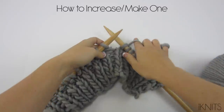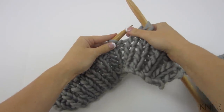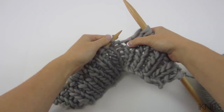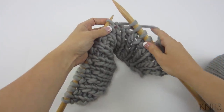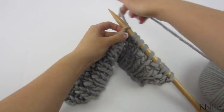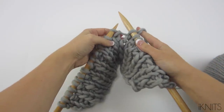Okay, now to increase, we need to increase between these two stitches. So what we do is we find the bar right here. We're going to pick it up from the back to the front and then we knit it. And that's my favorite way to increase.